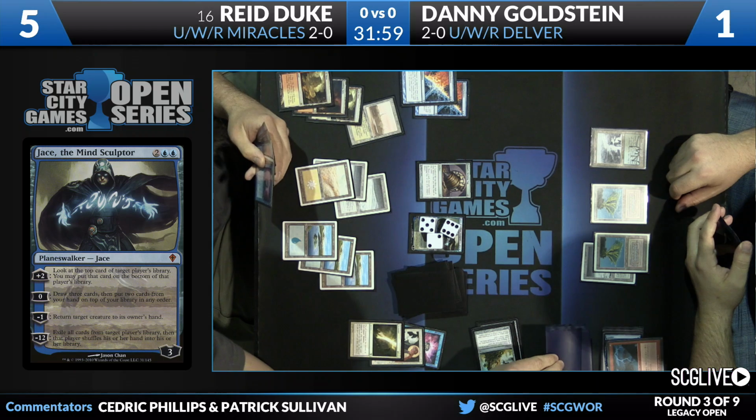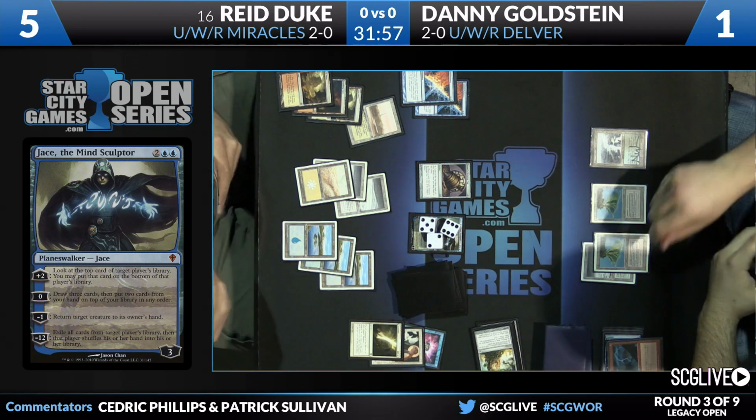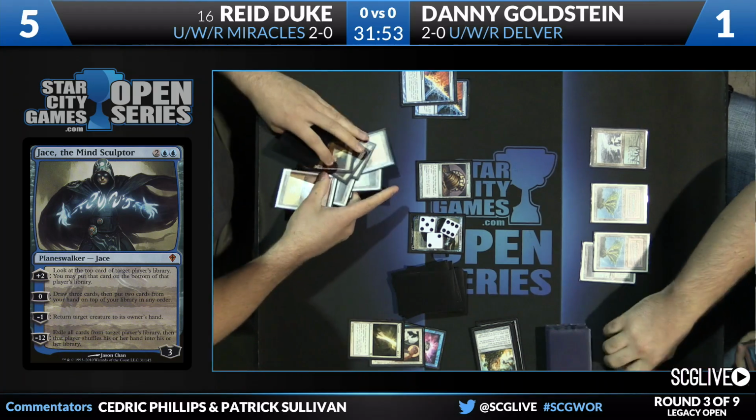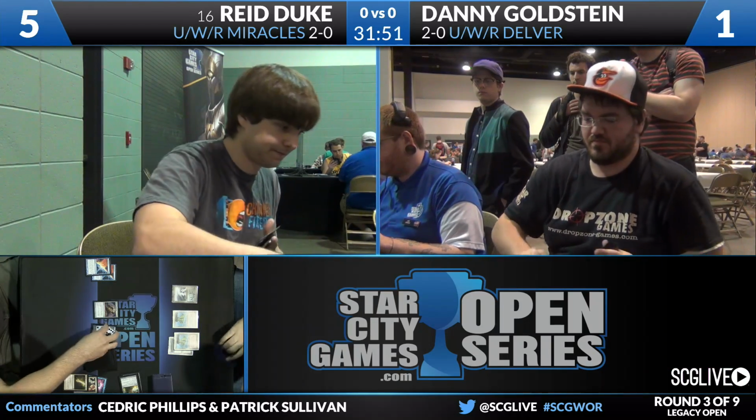Jace is up to 13 now. 1 more turn into a little ultimate action. Duke's going to leave that card on top of the deck, and Danny Goldstein says, that's good enough for me. Reid Duke is going to win game number 1 here over Danny Goldstein, an expertly played game by the Miracles player. Although Danny made quite a push there, given that he was on a 4-card mulligan.